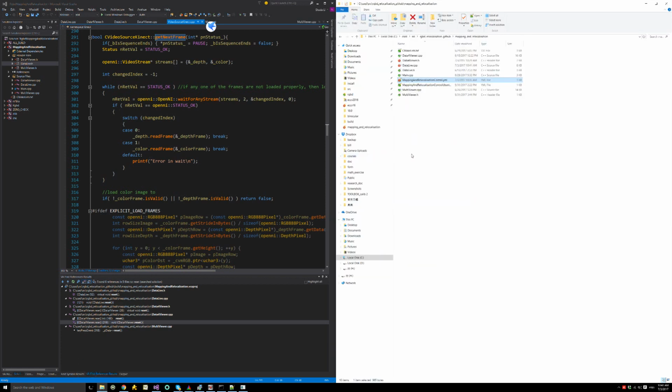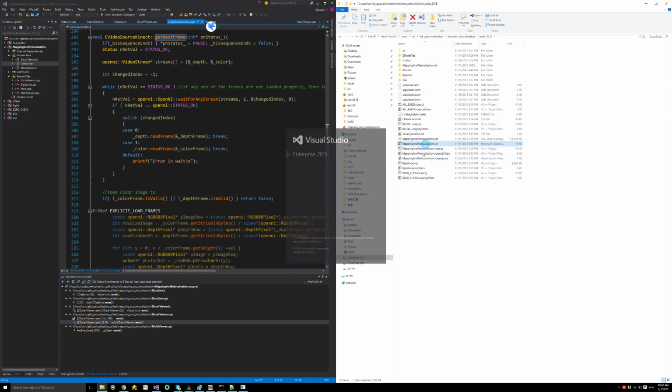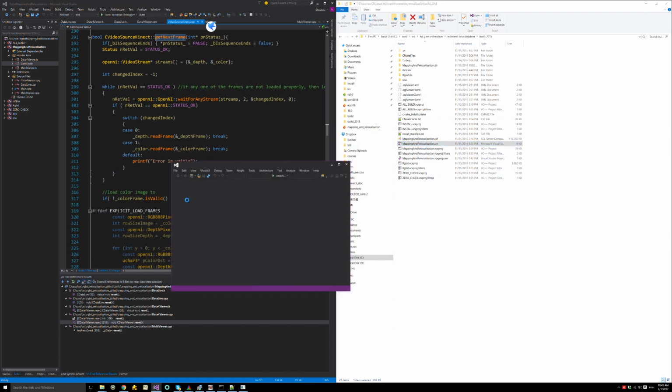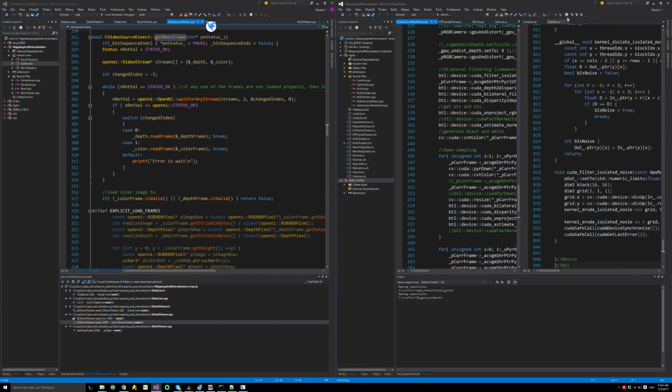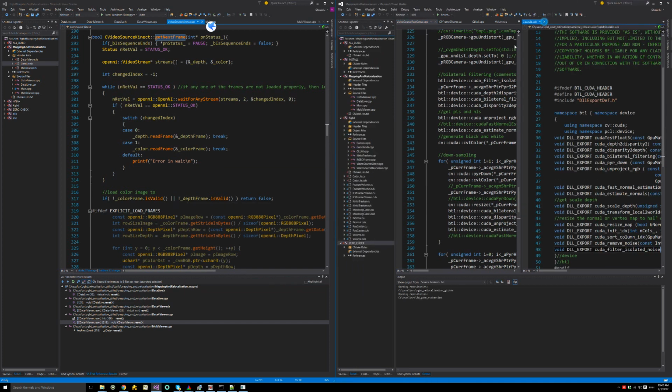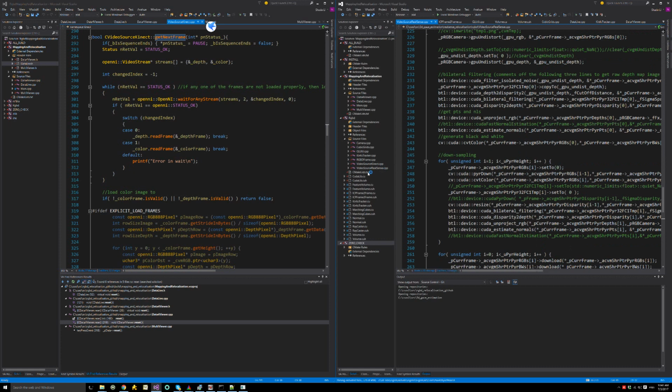Actually, I have an example which might be easier to explain: RealSense capture. You see here I have a video source RealSense class.